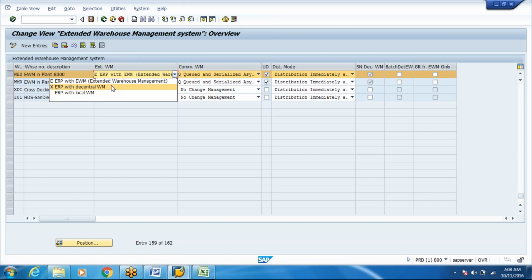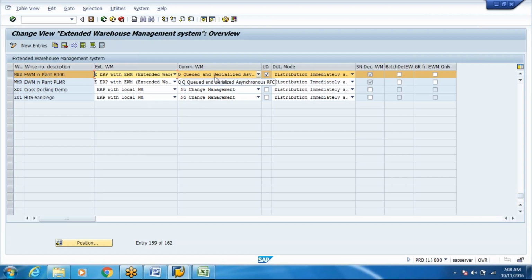We are assigning plant and storage location to a warehouse, so that will take care of it. But you might have different storage locations. One storage location you can have WM, one storage location you can have EWM. Got that. Thank you.